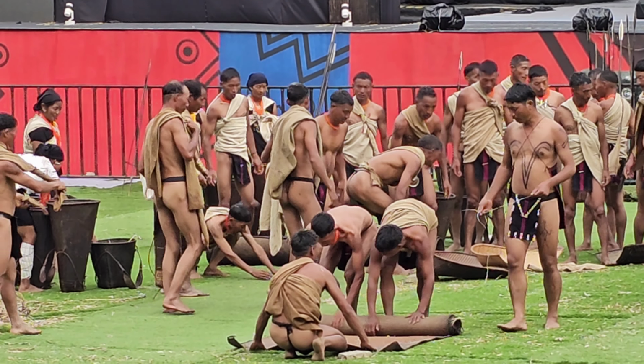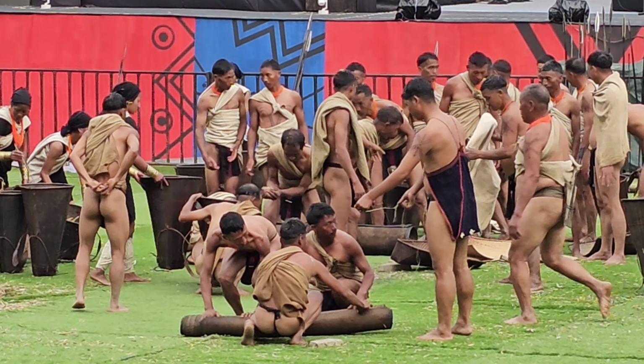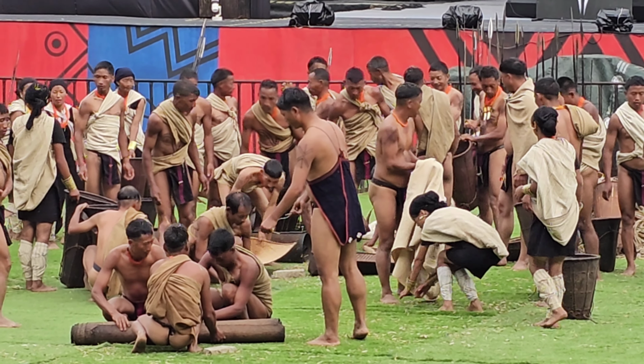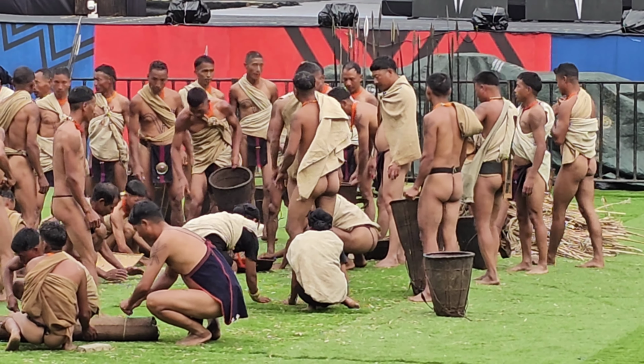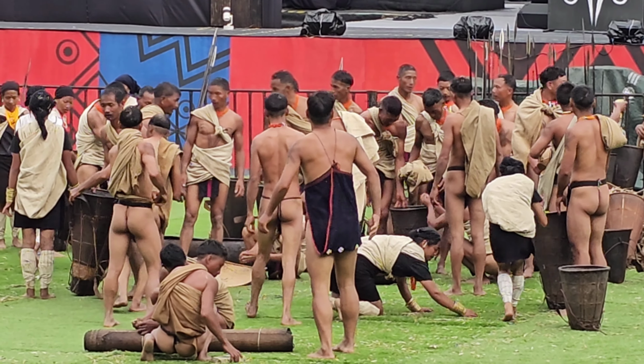Grains are used for consumption and also for brewing a traditional Job's tears beer. The husk is not wasted either. The husk is usually fed as a fodder for the pigs.